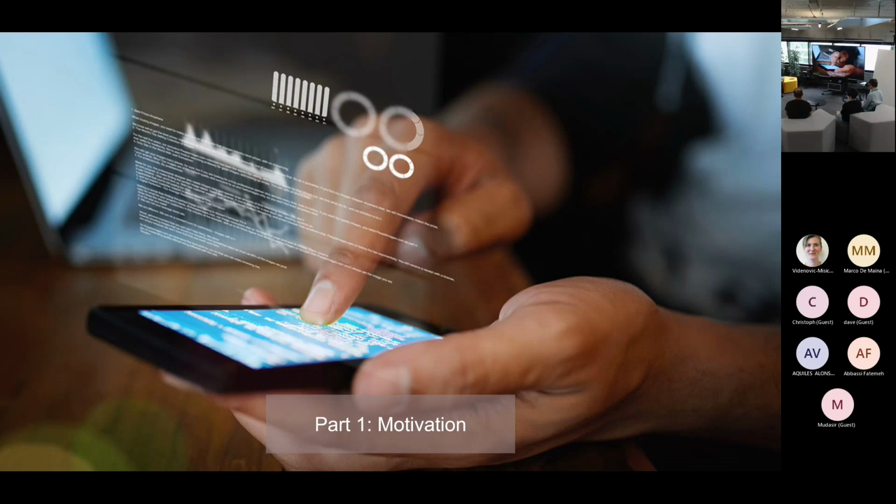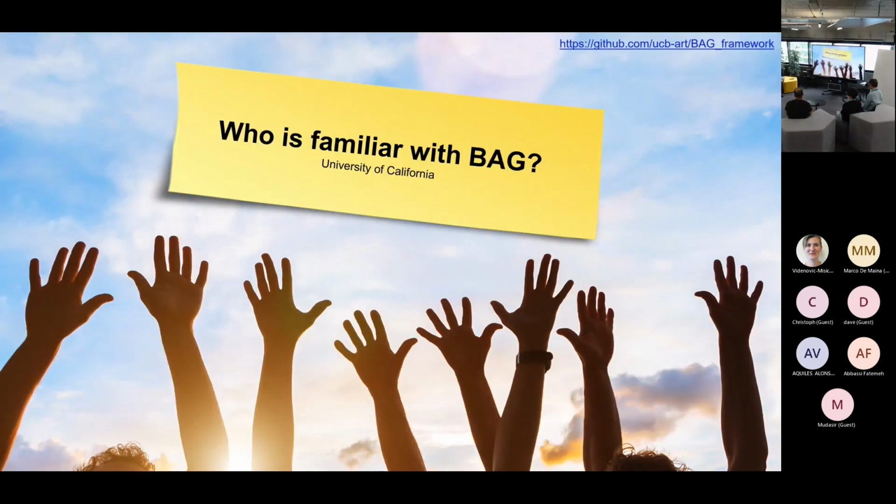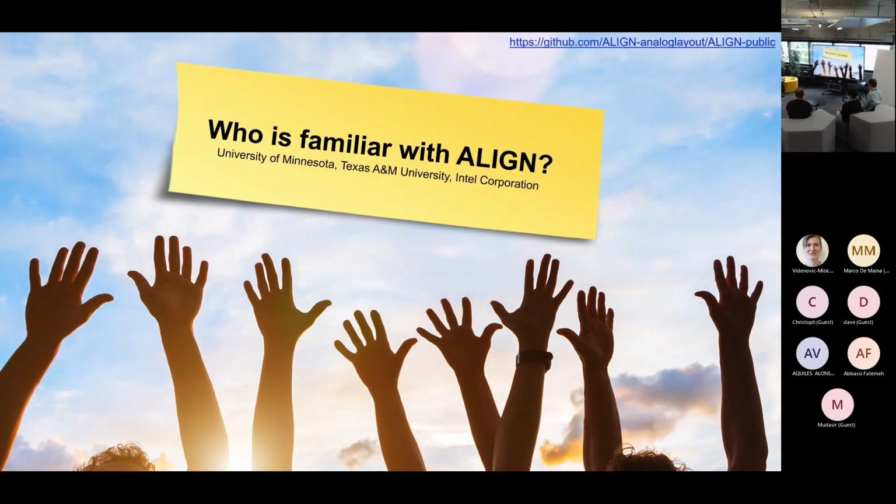Just maybe to get to know you a little better, a few questions. Who of you is familiar with back? So we have like 5, 6, 7 people here. Three of 7. Okay. Who's familiar with the line? It's another framework that the Texas University did. Okay.